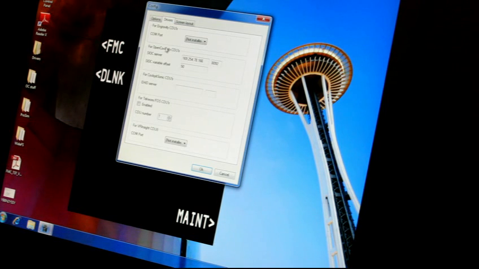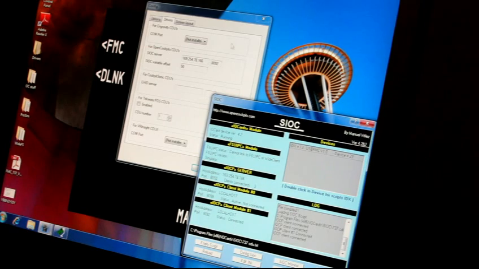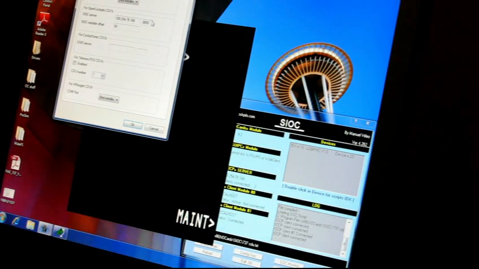Next tab along we'll have drivers. In here, because it's an Open Cockpit CDU, again, we have to put in our IP address, exactly the same as the IP address which you put in the top one here. To the right, you'll see another box. Within this box, you have to put in the port address which your CDU is running on. So if you bring up SIOC, you'll see in the IOCP server your port address, and mine is actually 8092. I'll just drag that down to the right hand side, get it out of the way. So 8092 is what you put in here, and your SIOC variable offset is actually 50.